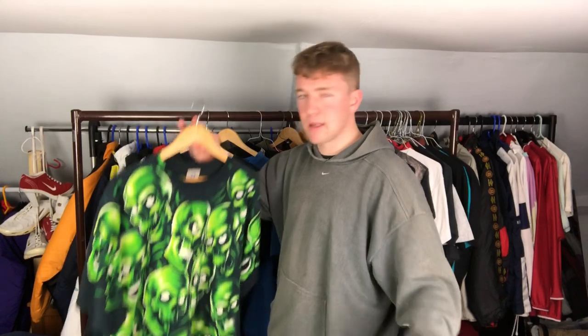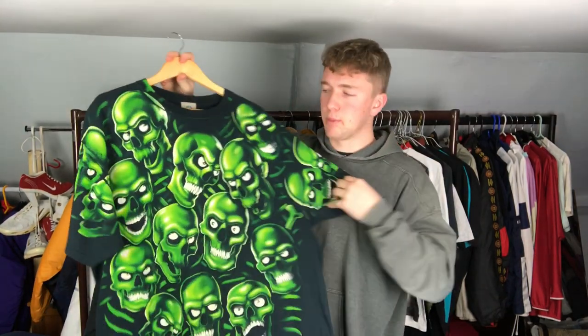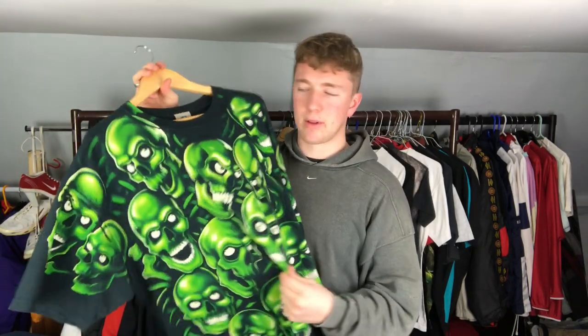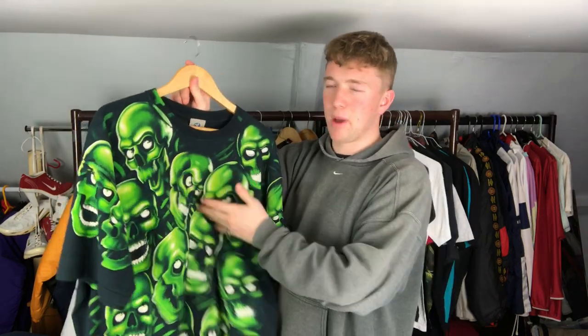More of a recent find from a couple of months ago - it's a Liquid Blue skulls t-shirt from around 2001. This one's in my personal collection. I don't wear it that much because it's not really my aesthetic, but I was wearing it around the house and actually found out it's glow in the dark, which is a pretty cool touch. I found it for about two pounds fifty.